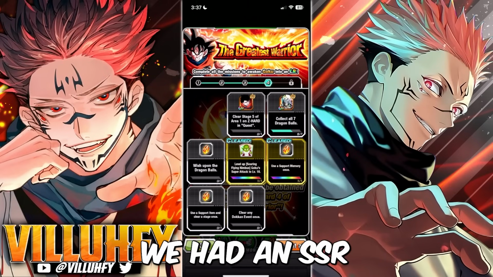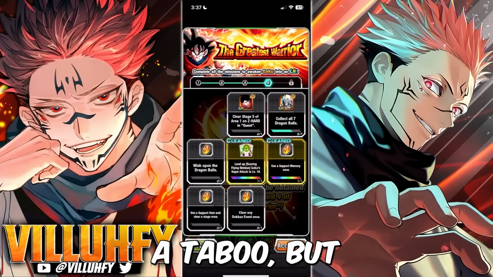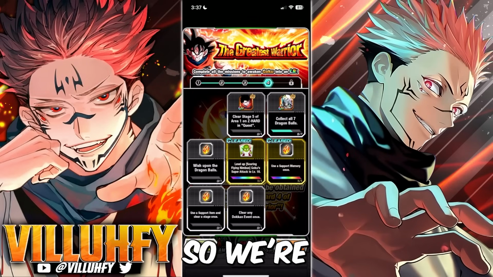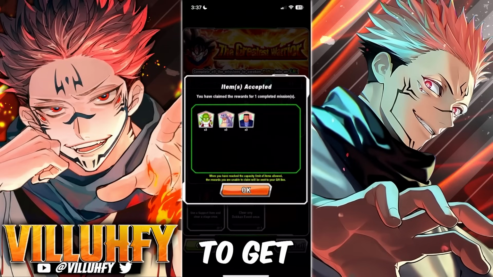We had some copies, we had an SSR, and then I used some sleeping guys. So yeah, I committed a taboo, but I'd rather get to recording this video. So we're going to move on from that. We used the support memory, we did that, and now it's time to get the super attack level.